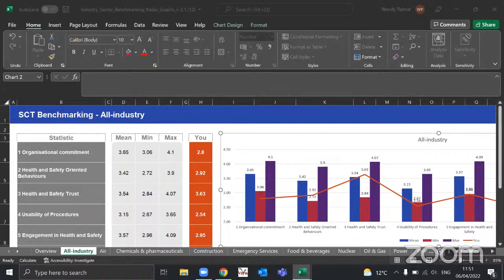And just for Spencer, the benchmarking data is only available to subscribers as a value added part of the service. Yeah, and there's a question on the same theme of benchmarking: can you compare against a competitor? You can't compare directly against an organization, but if we do have a benchmarking data set for an industry, then of course, yes, you could compare your own scores against that particular industry set, not just one organization.